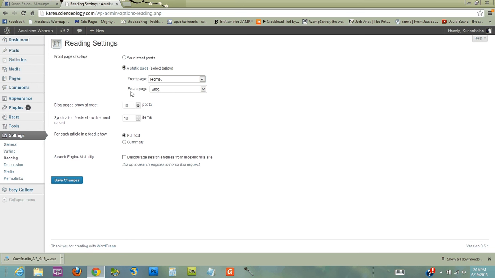And so then that means that the blog posts page is blog. I could make the gallery the blog page or the page about something else, but in this case I decided to put the blog posts on a page that was named blog. You can control on the blog page how many pages show, whether you see the full blog or summary. And again, I've selected as the landing page or home page what they call a static page.